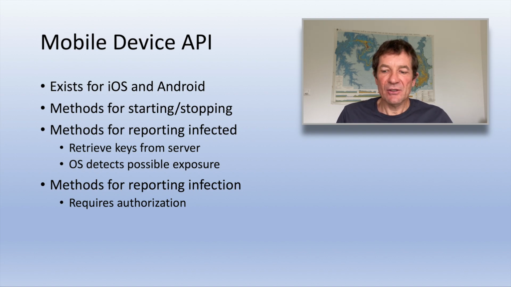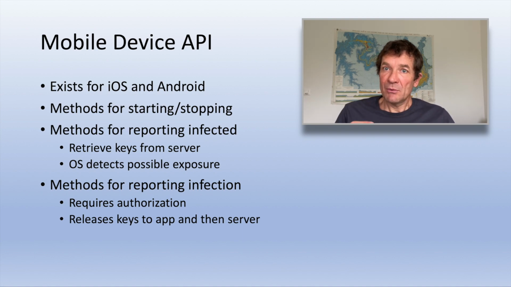But if that action is triggered, what happens is the phone then will release all the keys that I have used in the last 14 days. And then these keys are sent to the server. Because if I self-report as infected, my identity, not my identity at the person level, but my identity at the exposure notification level, needs to be forwarded to the server so that the server can then make that available to other users of the system, and they can say, oh, I saw that key and I should alert my user because they were exposed. And that's all that happens.